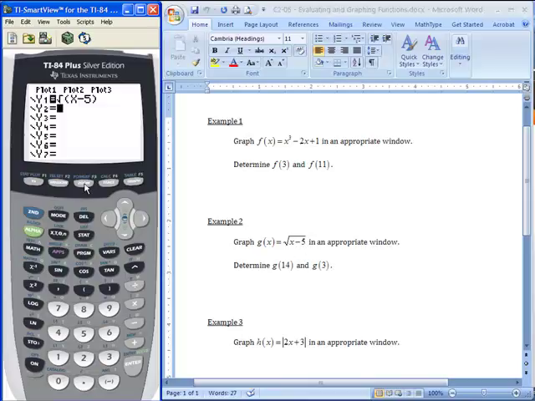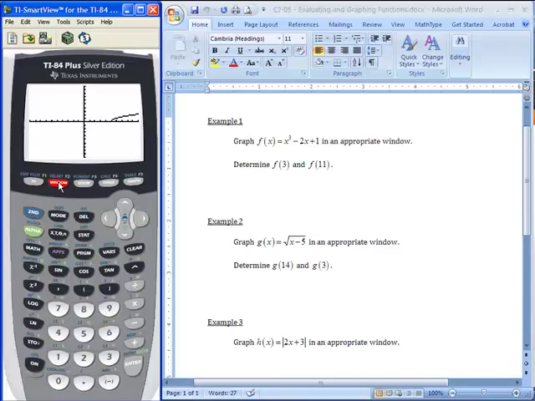So I'm going to zoom back to the standard window and see what we get, if anything. Sometimes when you zoom to the standard window, you don't get anything, and then you've got to work to figure out what's going on. But a lot of times if you start zoom standard, it gives you an idea of a place to start when you're playing with the window. Now here we see that the square root of x minus 5 graph appears to start at about +5 on the x-axis, and it goes up into the first quadrant. So most of the graph here in the second, third, and fourth quadrants isn't really required.